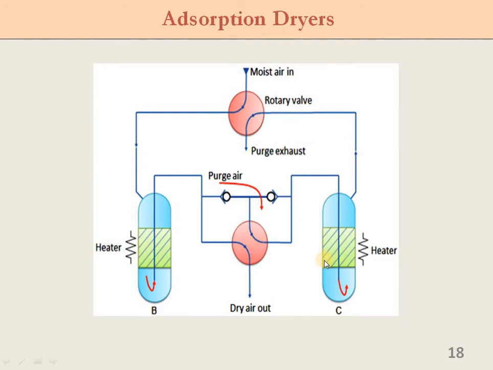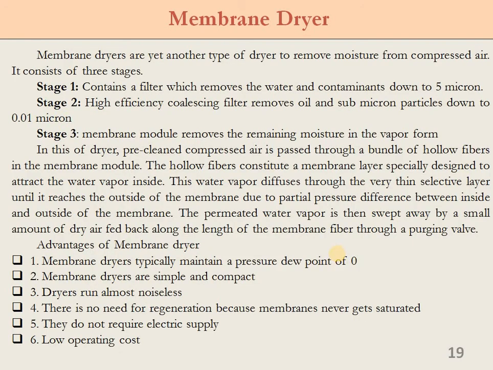This is a mechanical process that removes moisture by capturing it in the pores of the bed material. On a planned maintenance scheme, the beds are replaced, refinished, or reactivated by the application of heat or a dry gas. So this is how these adsorption type dryers work. So next, the last one, is the membrane type dryers.